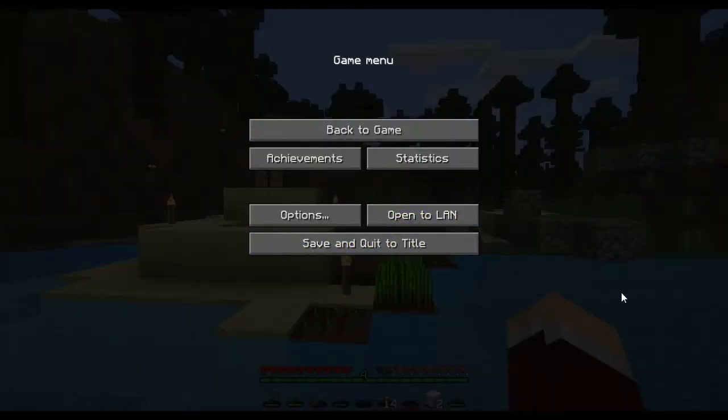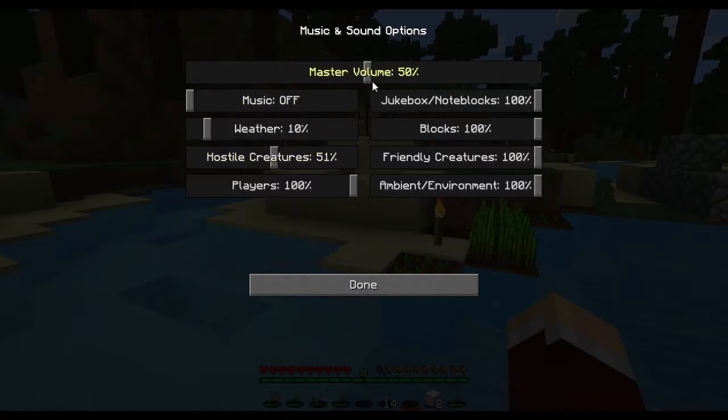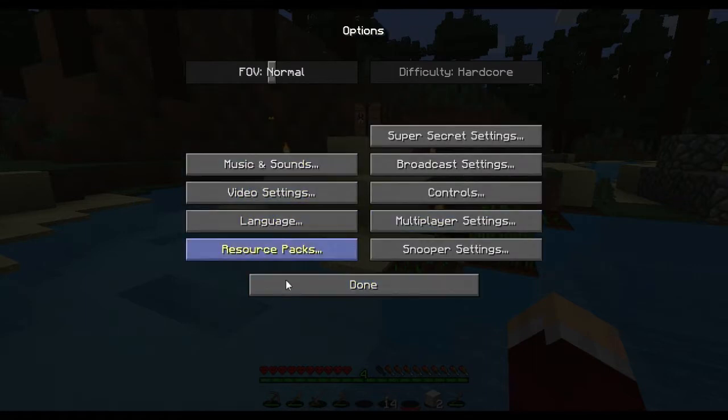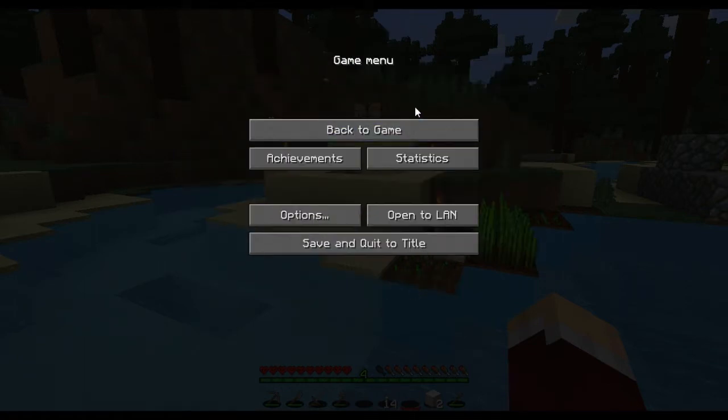Let me turn my volume down real quick. There we go. Options, music and sounds. Oh, well, that would explain it. Players, I'm going to turn down. Yeah, I'm sorry, that was loud. Didn't know that this was turned up so much. I'm gonna turn friendly creatures down, their blocks are extremely loud and annoying. 33, and there we go. Sorry about that, guys. For some reason it got turned up, and I don't know why.